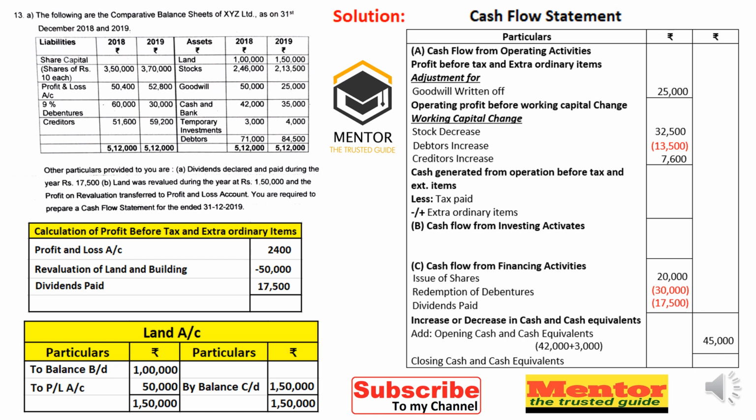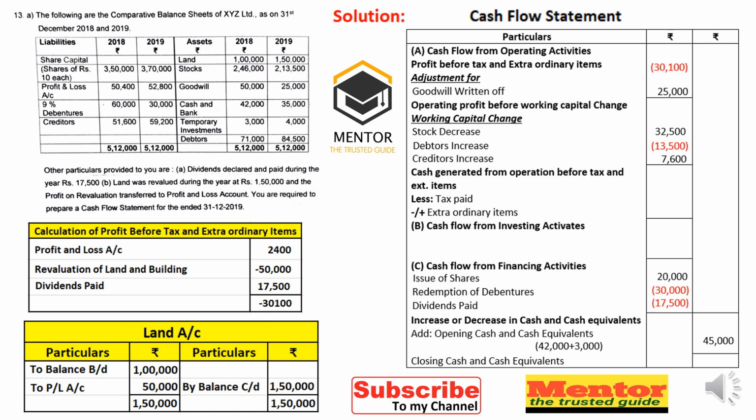Once we are done with everything, now we will come to the closing. First we will close profit before tax and extraordinary item. So when we make the summation of three values, that is 2,400, 50,000 and 17,000, 50,000 is the negative value, we are getting the negative value 100. Clear? So this value will be written as profit before tax and extraordinary item.